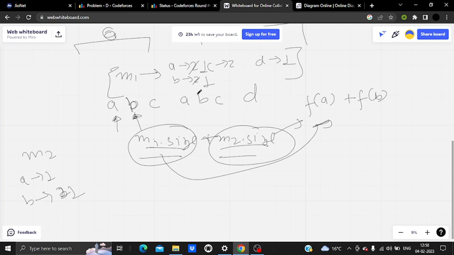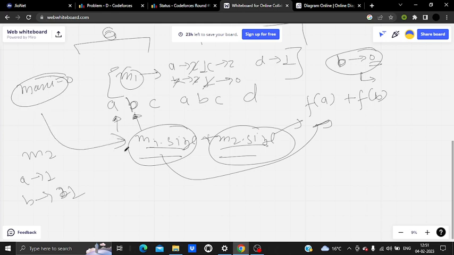You have to take care of one case: if the count becomes 0, then you have to erase that character, because the map will store the value of b as 0 and it will not reduce the size. So for that, you have to erase b from m1 if the frequency is 0. You have to take care of these things. You can create one maxi variable equal to 0 and update your maxi with this. Okay, hope you have got my approach.